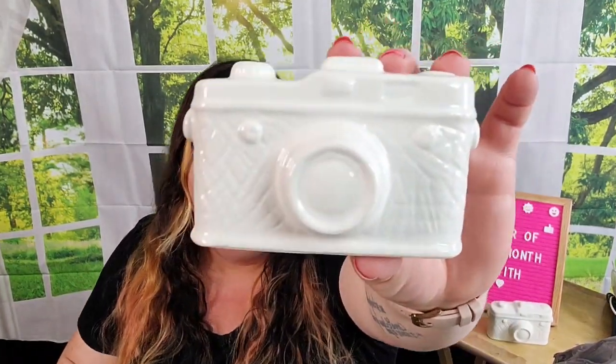I found another camera decoration — they had all of them but this one is exactly like my favorite one, and I wanted a spare because I want to try painting one. If it doesn't come out well, I don't want to ruin the one I already have, so I was happy to find an extra.